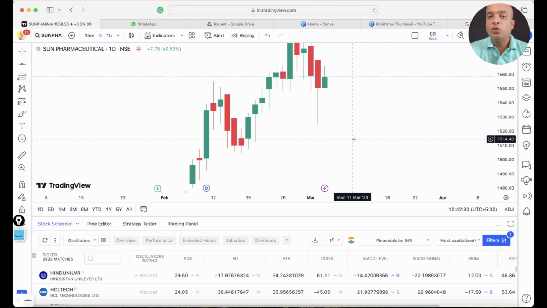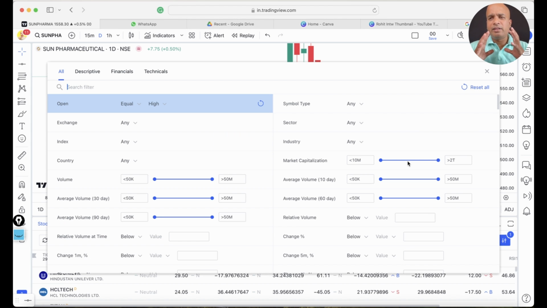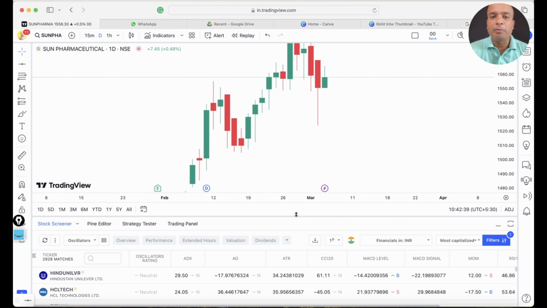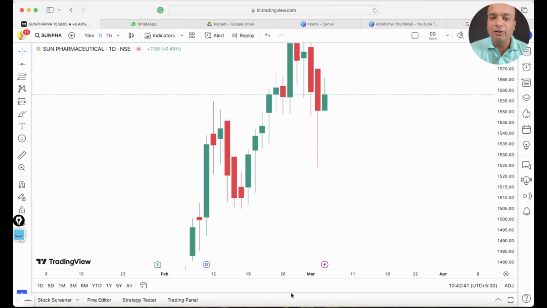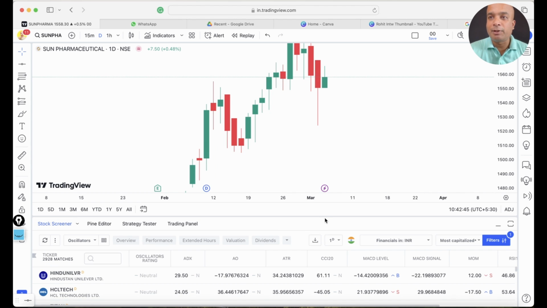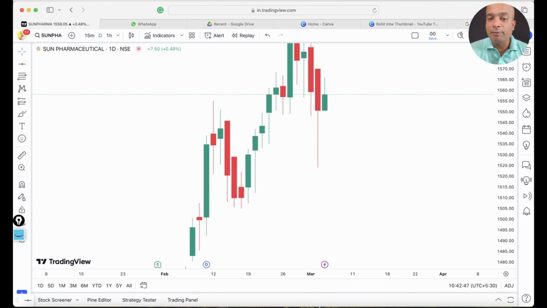Okay. So this is all about TradingView, friends. You can shortlist all the stocks in TradingView. All you need to do is, in live market or after market hours, it will be like this by default. Sometimes people will click this and they will not come to know about this. Sometimes it doesn't pop up. If it doesn't pop up, it will be like this.